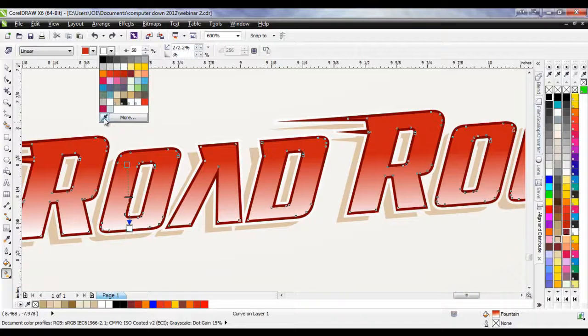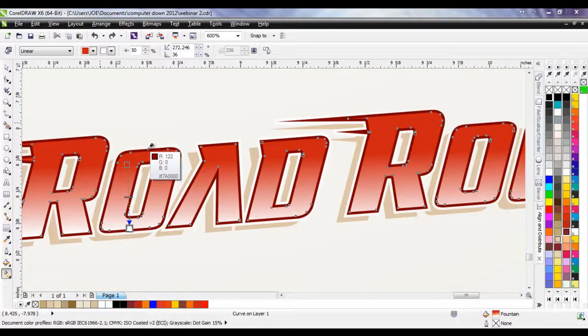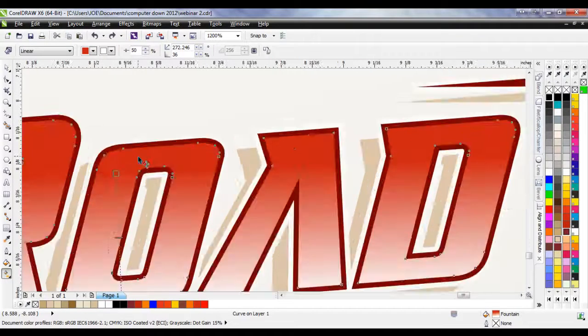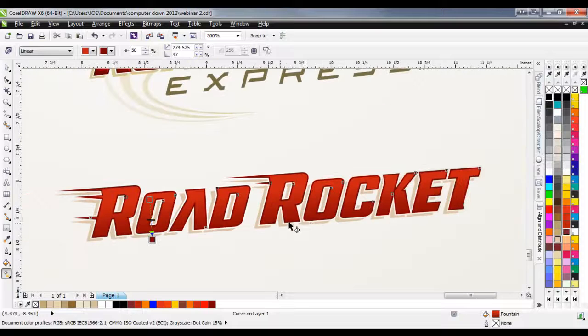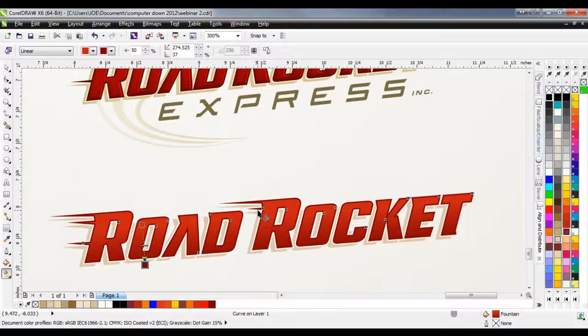But this is a really cool thing. There's an eyedropper tool built in to this menu here, and I like to use that. Just select that, and then I select that dark red that I mixed. Oops, let me do that again. I think I missed it. And as you can see, it added that there. So I'll pull this down a little bit further. And so we've created a nice kind of casual gradient. You know, nothing that's too intense.